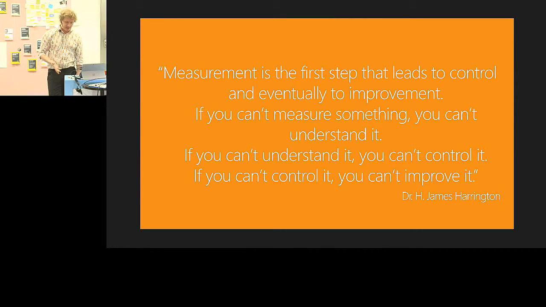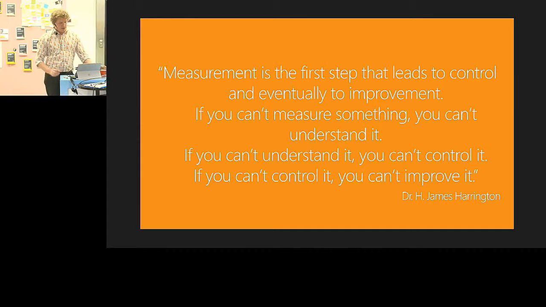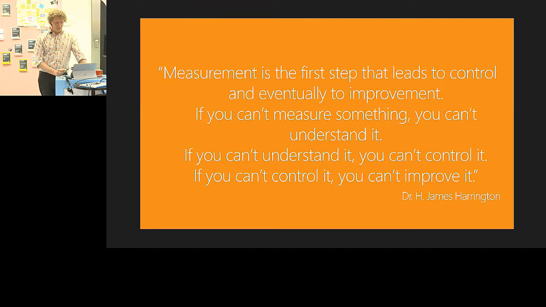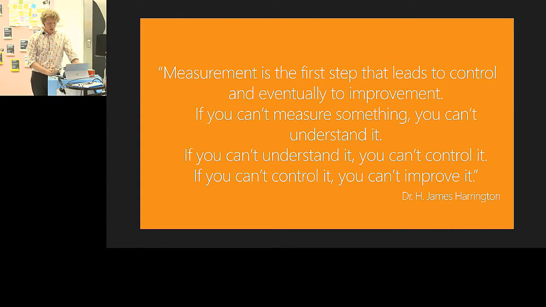Dr. H. James Harrington is kind of a legend when it comes to testing and that sort of stuff. Measurement is the first step that leads to control and eventually to improvement. If you can't measure something, you can't understand it. If you can't understand it, you can't control it. And if you can't control it, you can't improve it. There is no way of doing anything professionally without measuring if it's actually successful or not.